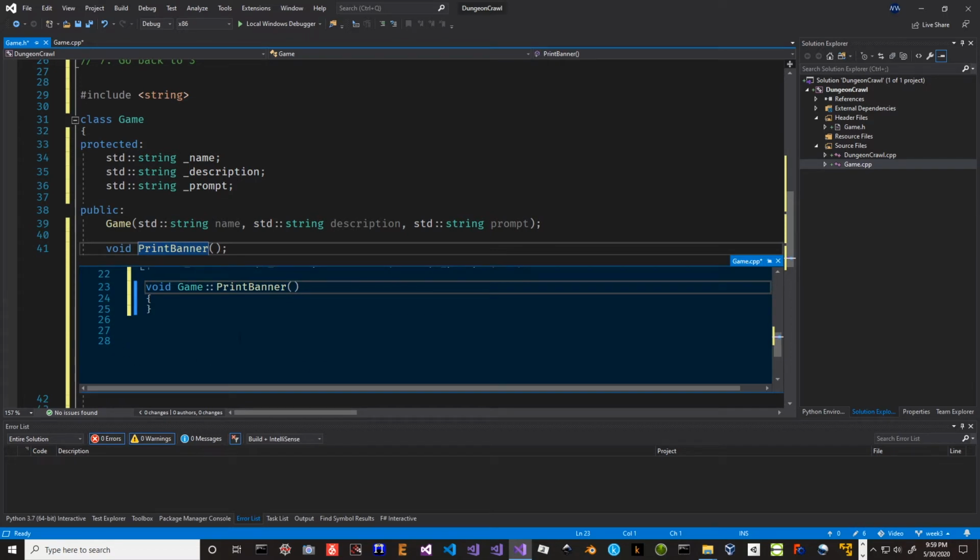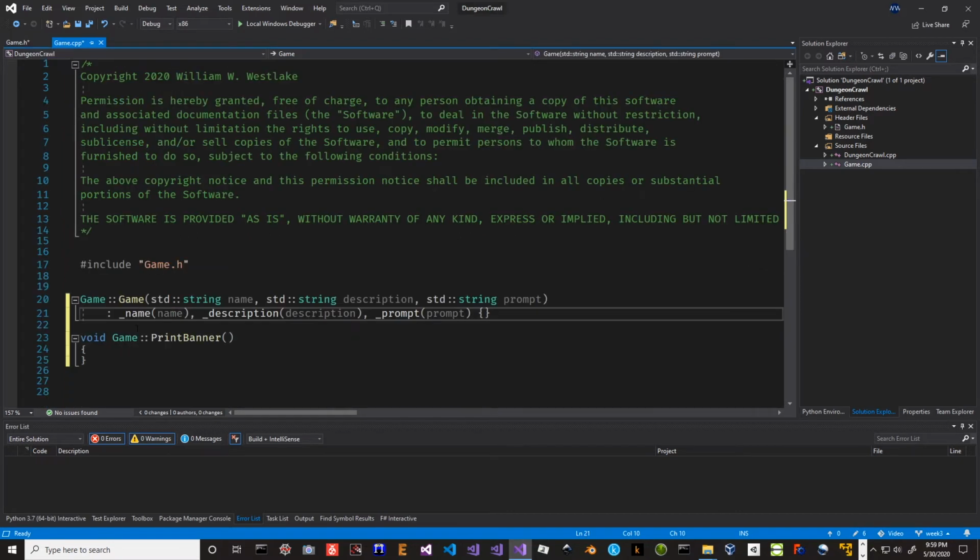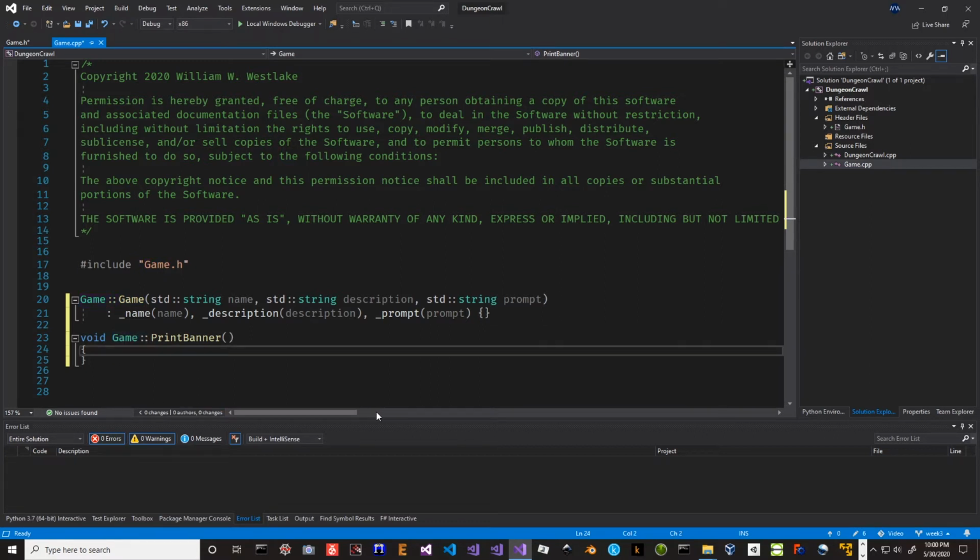And when I click on it in Visual Studio, it actually opened up game.cpp. It put the text in there. Now I'm going to close this little window. This is a little preview window. You can actually edit in here, we can go in and do stuff. But I'm going to close this, and we're going to go over to game.cpp, and you'll see that print banner has been laid out just like we did this one. Its return type is void. It's put the Game:: in front of it, print banner, and the two parentheses automatically for us. Saves a little bit of typing. You don't have to come and retype all this stuff. Visual Studio's got a lot of very nice tools like that.